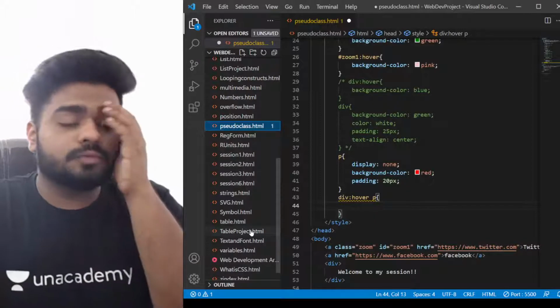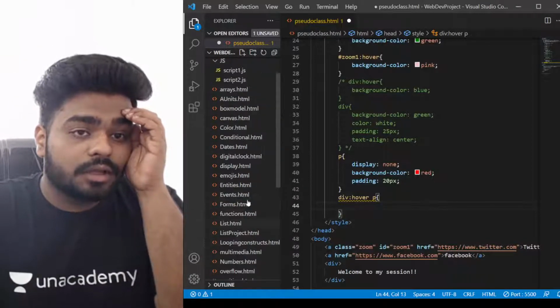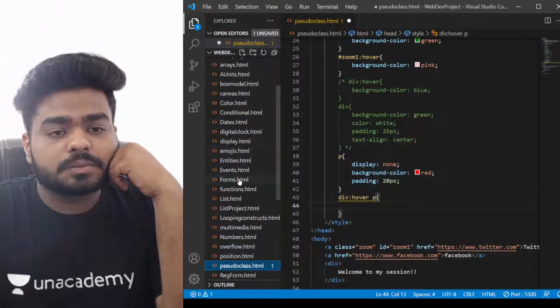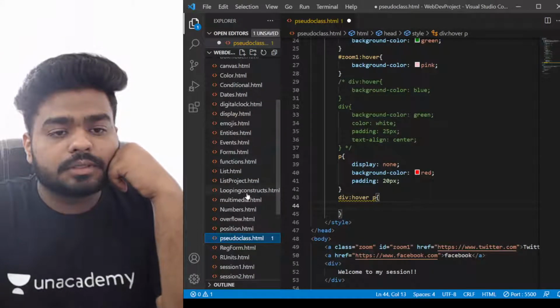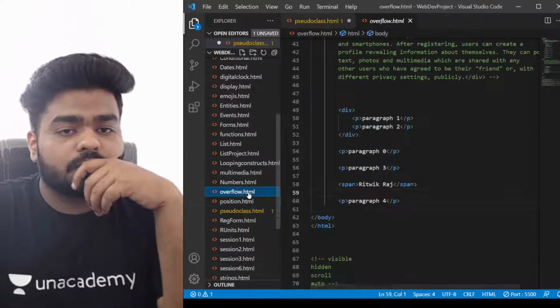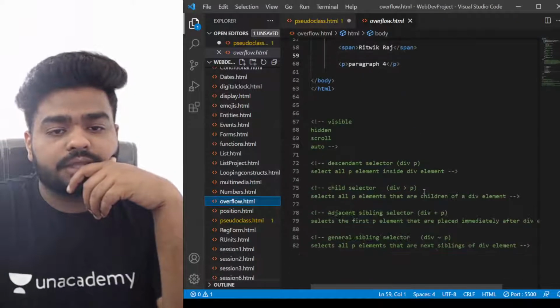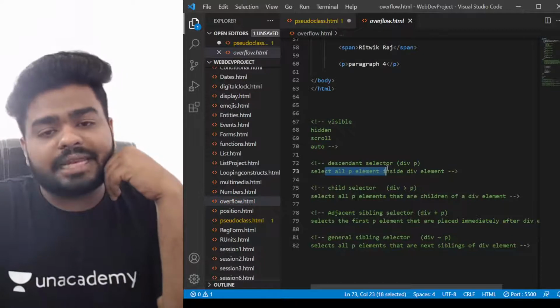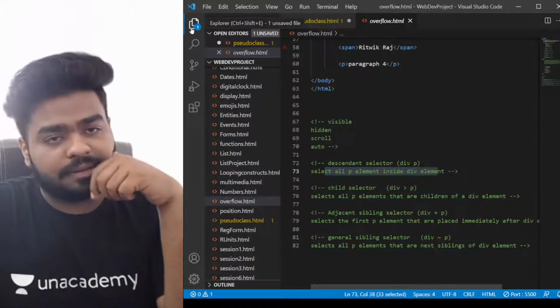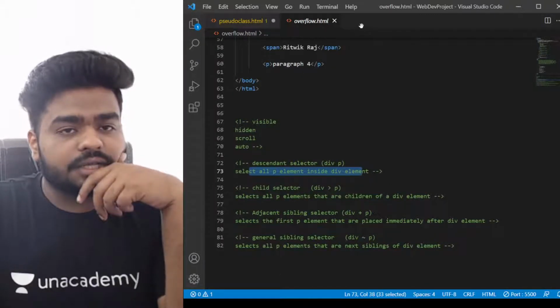So what was the name of it? Descendant selector. Yes. So it selects all P elements inside the div element. That's what your descendant selector is.